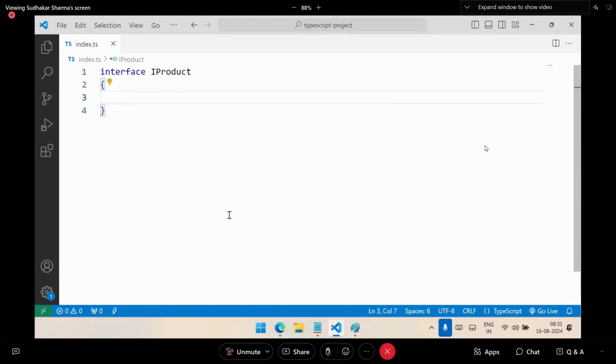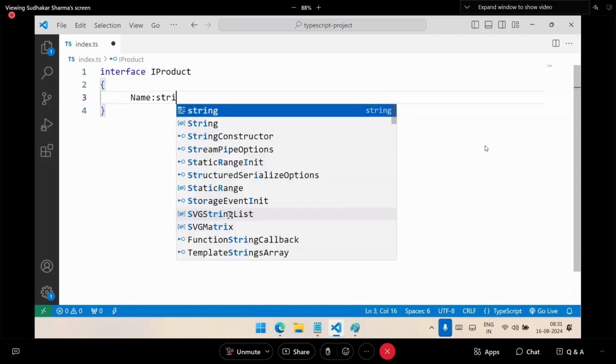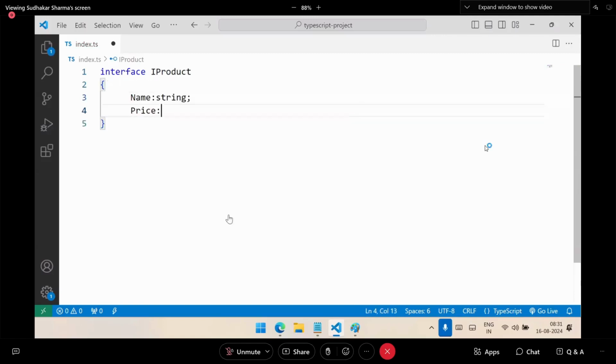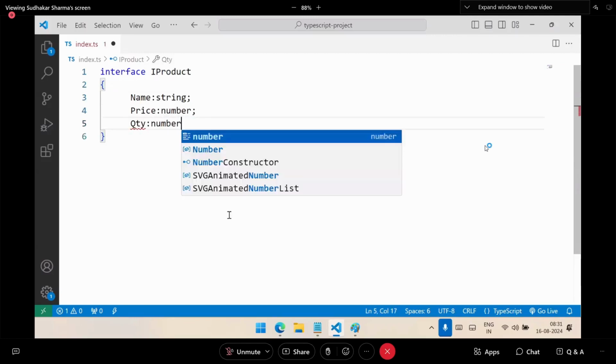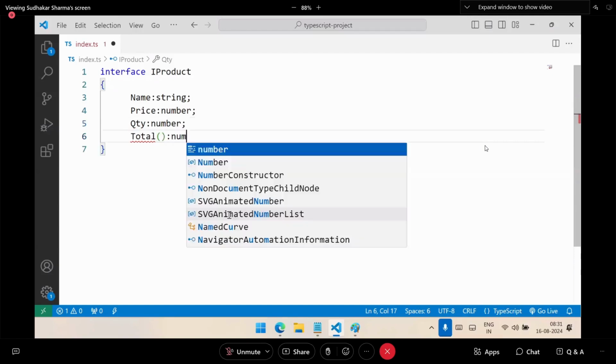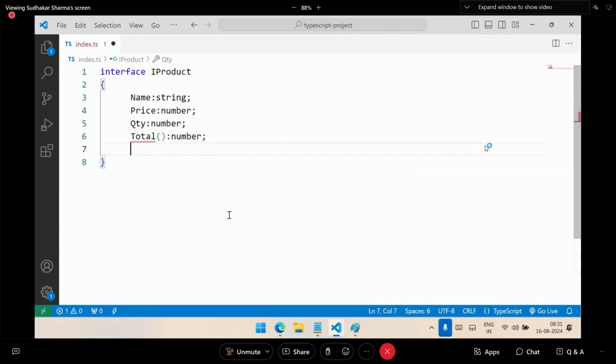We have name, string type, we have price, number type, quantity, number type, total, number type, and a print, that is a void type. We have some rules. Now we are designing a template. So how do you design a template? Abstract class, and its name is ProductTemplate. It implements the IProduct contract.